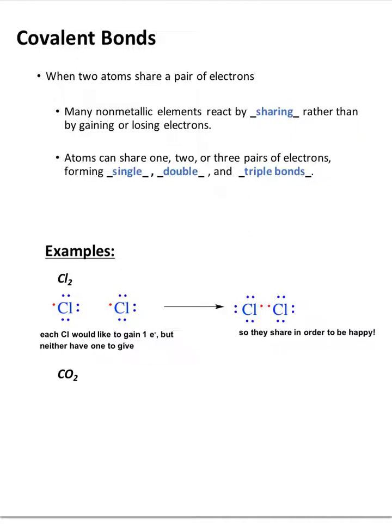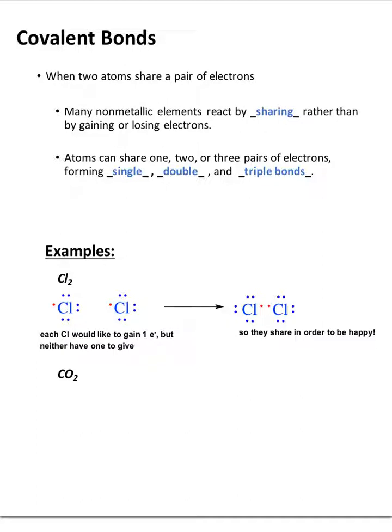Now, when we carry on through our discussion, first of all, we went through and said we're going to talk about ionic and we're going to talk about covalent bonds. Now, covalent bonds are when 2 non-metallic elements react by sharing rather than gaining or losing. So now what's going to happen is you're going to have 2 atoms that are actually going to share electrons so they can both have that 8 electron shell. Specifically, what we also have to note is it's between non-metallic elements, so it will always be elements that we find on the right-hand side of the periodic table.